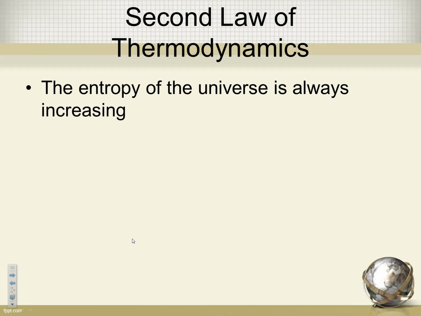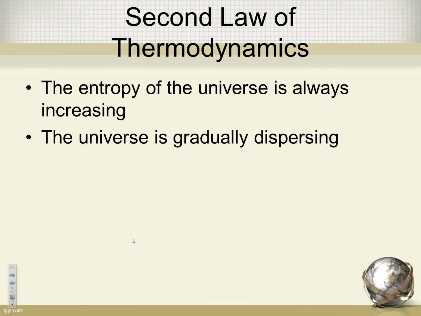because there aren't a lot of things in science where you can be so sure about it 100% of the time, like law of conservation of energy and things like that, of course. But in this case, having something always be increasing all the time is kind of a unique situation with entropy. And so the side effect of this is that the universe is going to be dispersing. And so as entropy is always increasing and increasing and increasing, the universe is going to be spreading out and breaking apart and things like that all the time.